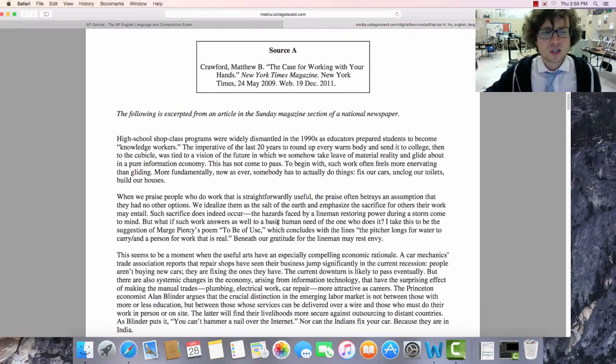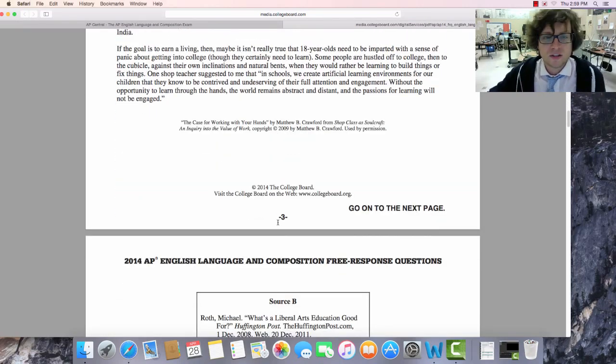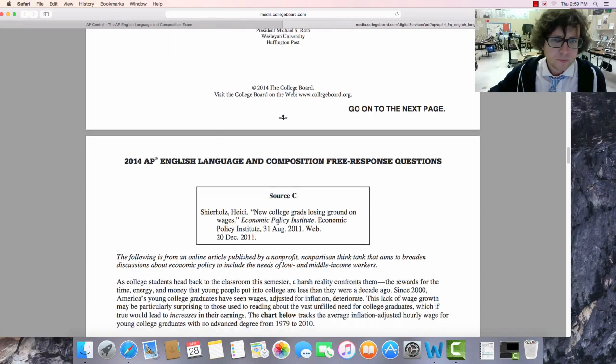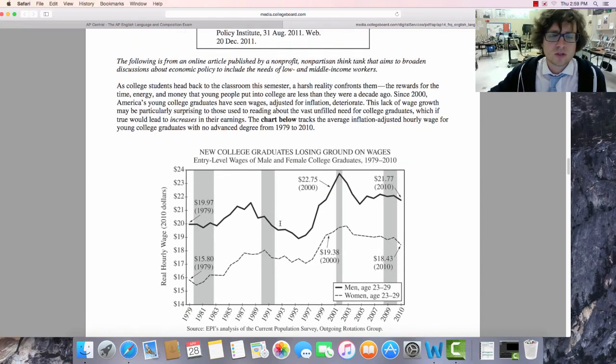And so I'm going to talk us through here what I might do if I was going to write this essay. So here's our non-textual source, and we want to be careful when we read it, because what it's doing there is it's giving you 2 lines, and you might think that this is comparing non-college graduates to college graduates, and it shows that college graduates make more money, but it's actually not showing that, and this may be what they're kind of checking. This is the difference between men and women who have college degrees and how much they make.